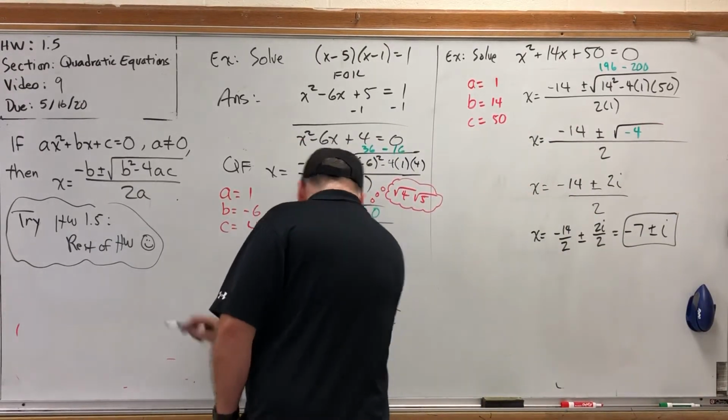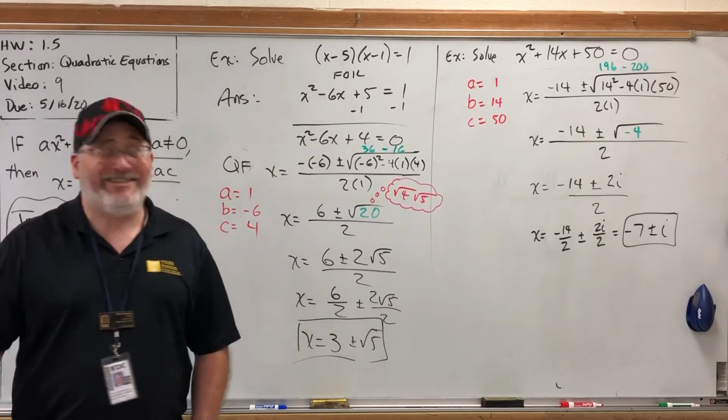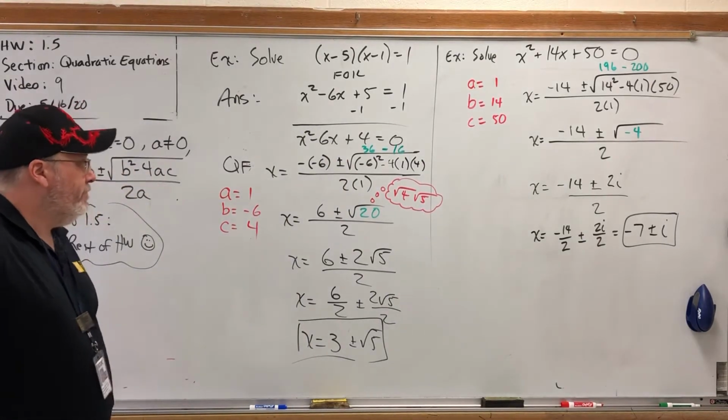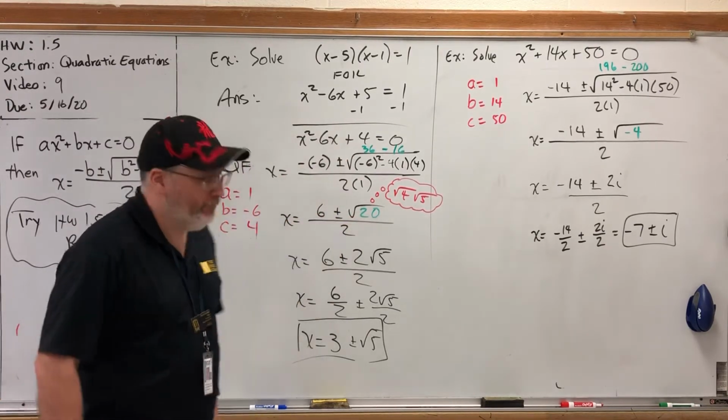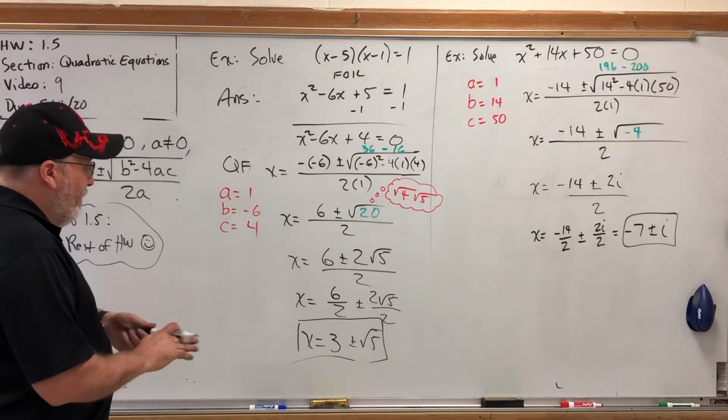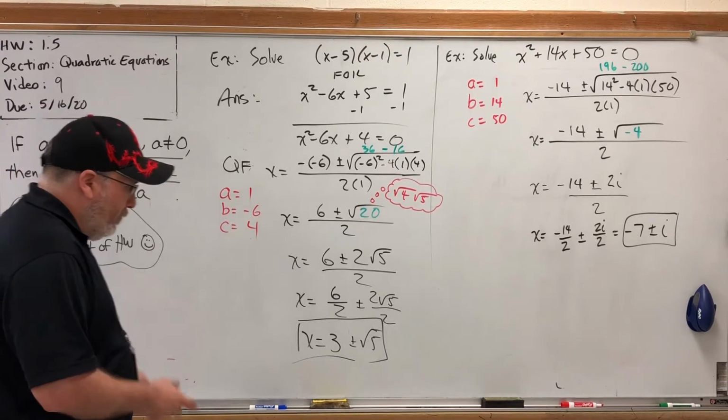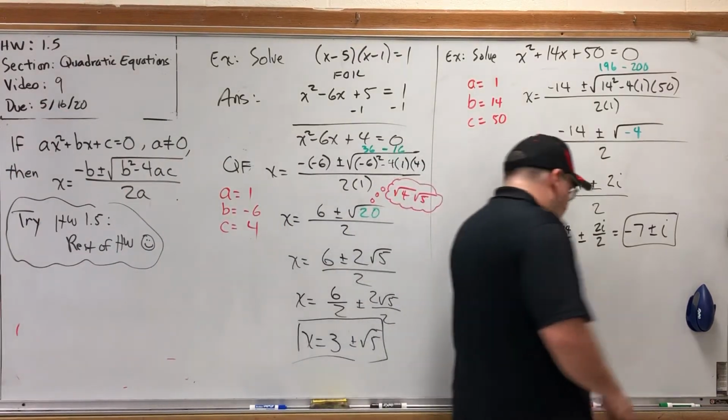So the quadratic formula will get the job done, and it will be a task most of the time. Sometimes you're lucky and you get something like the square root of 57 and you shut it down. But I wanted to make one final point before we wrap up this series of videos.